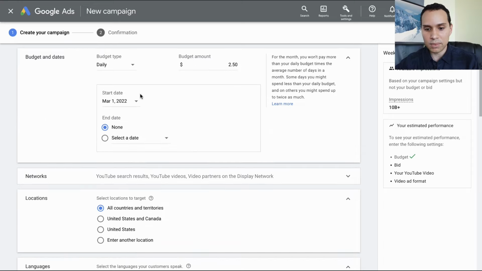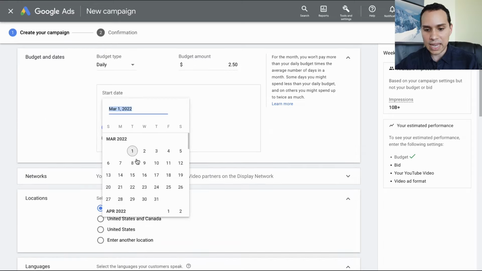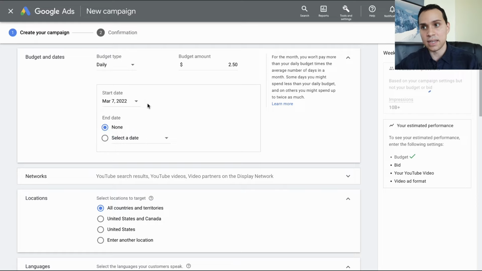So then what I recommend doing is finding a start date that is the next Monday or Thursday, whenever you plan on coming in to review your campaigns. You want to review them probably a couple times a week, but for your first run, just give it 7 days to figure itself out, right? You don't want to overcorrect before you have the data.